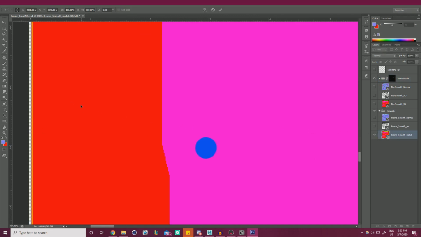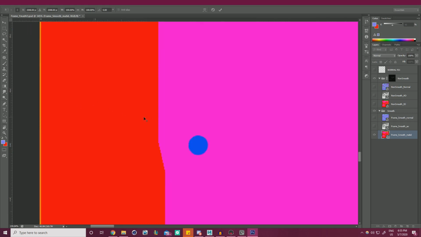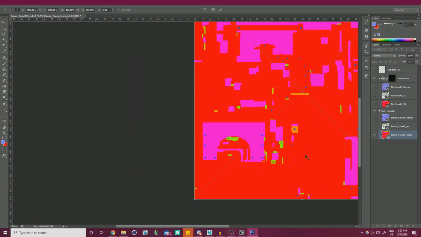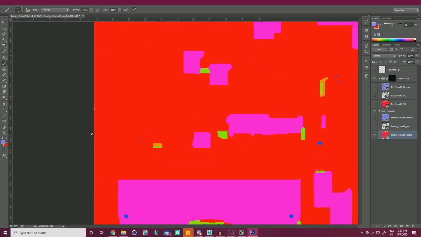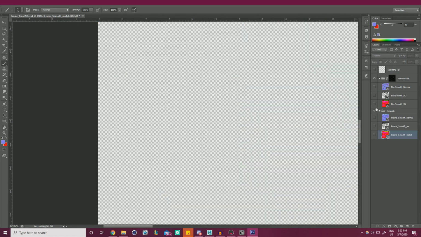Hit Control T and just kind of snap that over. And I want to see if that leaves a gap on the other side. Okay, there's no gap there. And now there's no gap there.